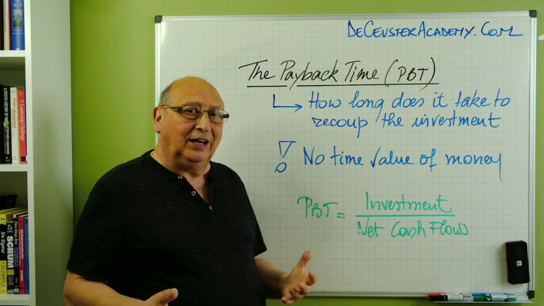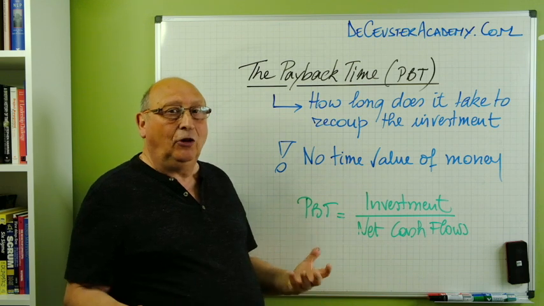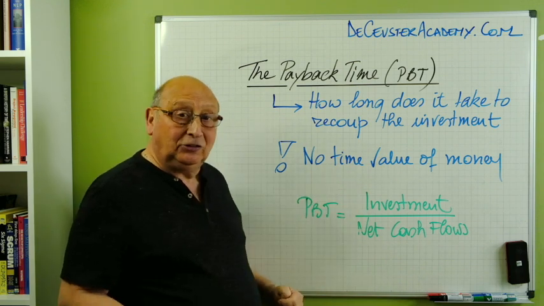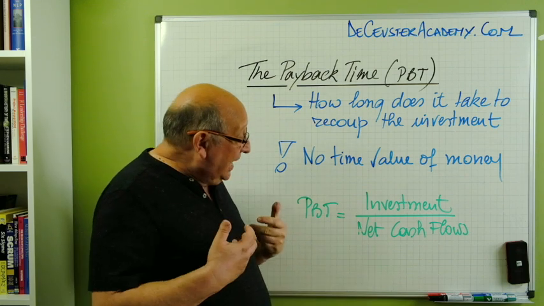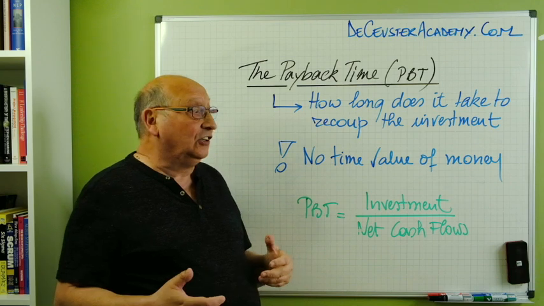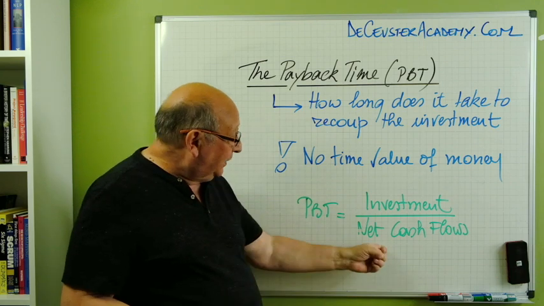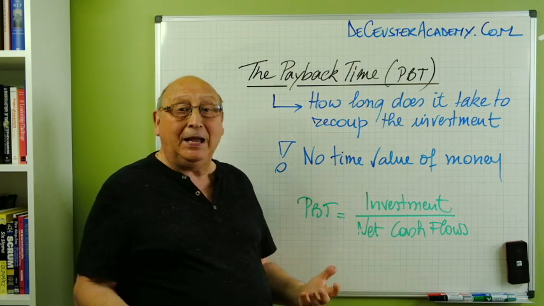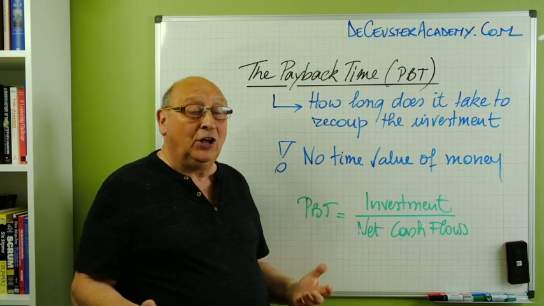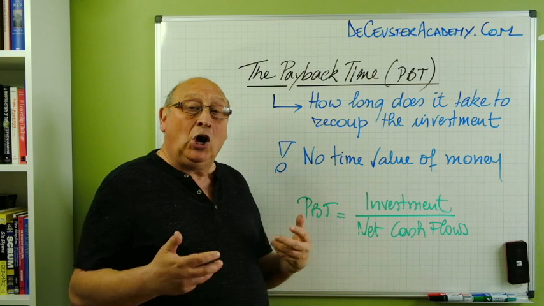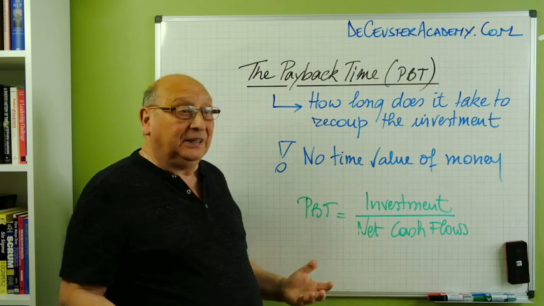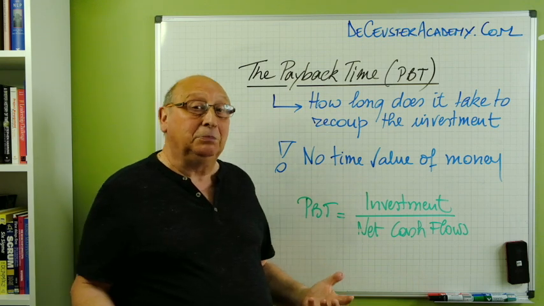Now we have to calculate the payback time, and the formula in its simplest form is just the initial investment divided by the net cash flows. And the result that we get is a time when we express the net cash flows in monthly payments. Monthly, for example, we will see the number of months. When we use years, we will see how many years it takes to compensate, to recoup the investment.